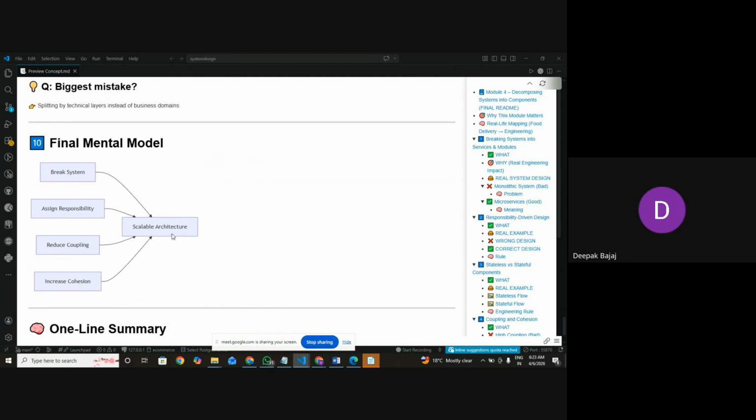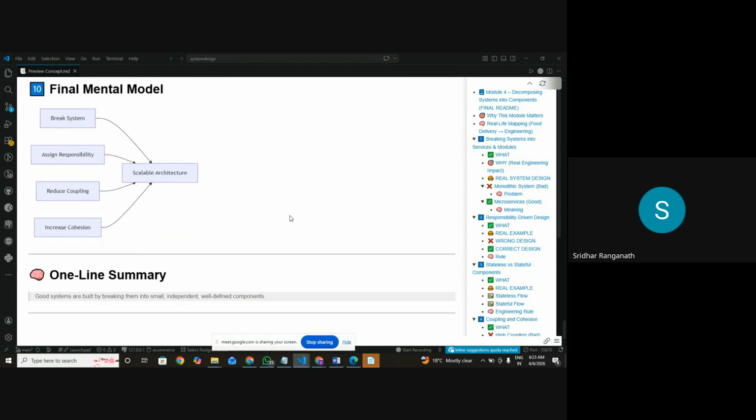To make this scalable architecture, now what do you think, is it easy or hard? It's easier now. If you break the system, if you decompose it, scalability will be very easy. One line summary: good systems are built by breaking things into small, independent, well-defined components.